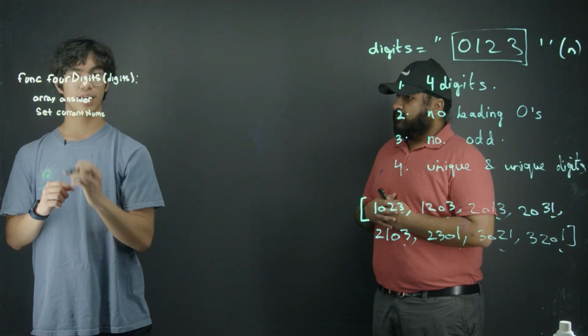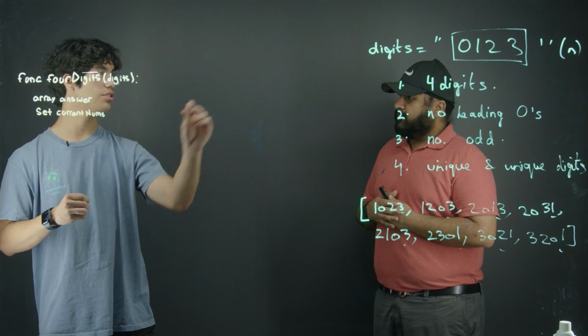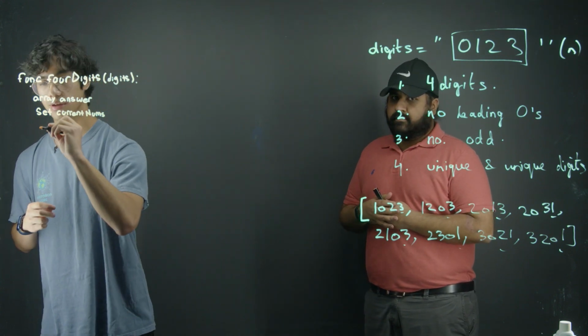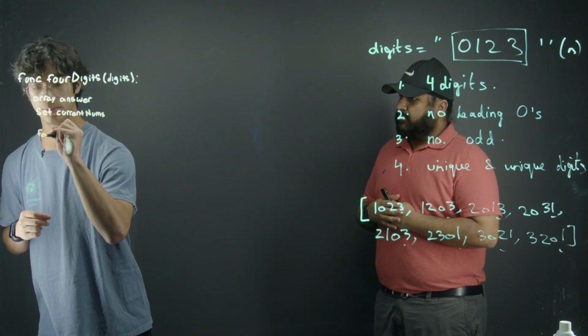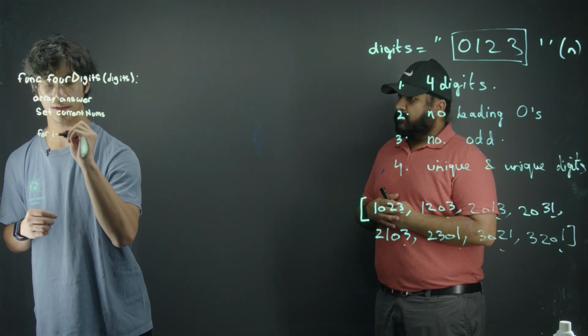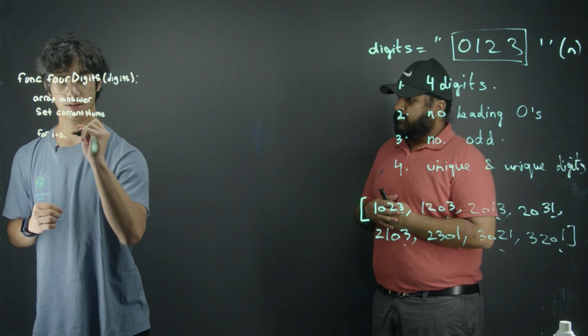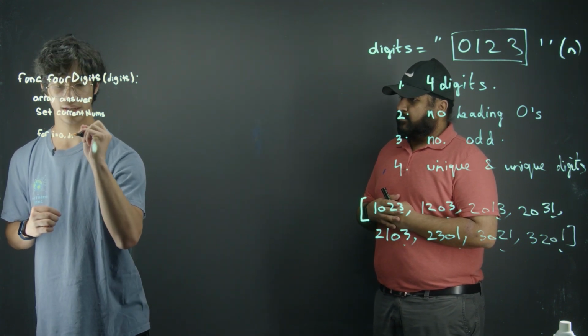So we have these, and now we're prepared to go ahead and enumerate through each tuple. We're going to have our first for loop for i equal to 0, and this is going to go up to, let's just say, digits.size.